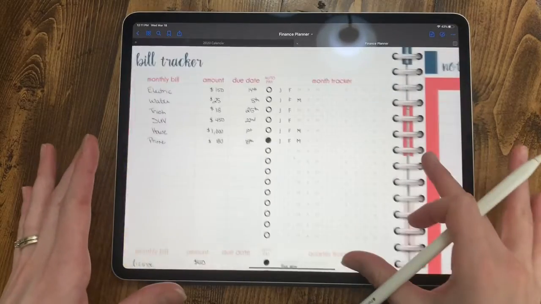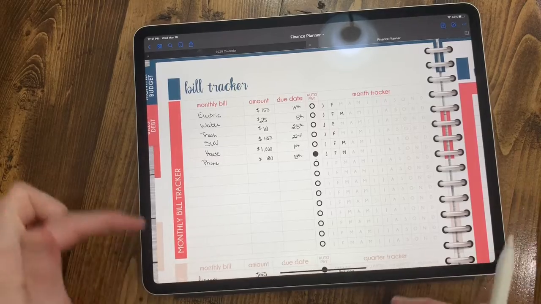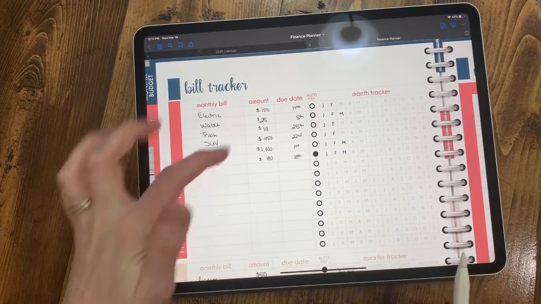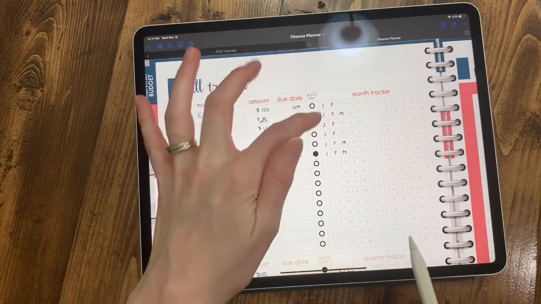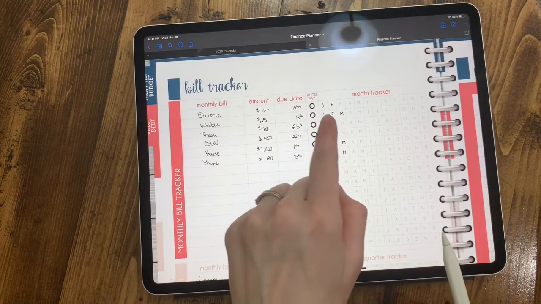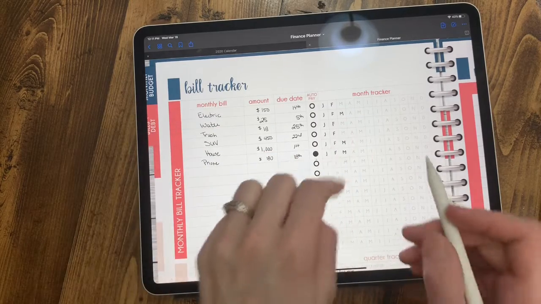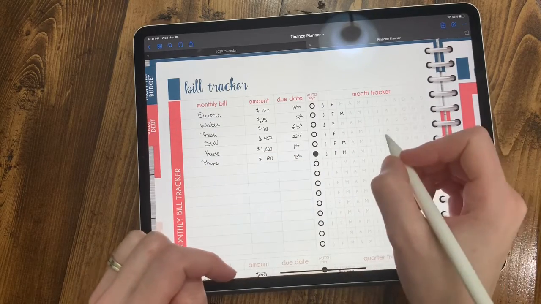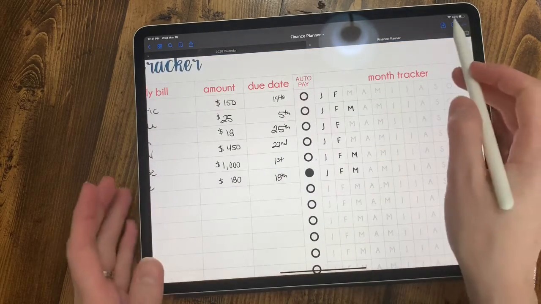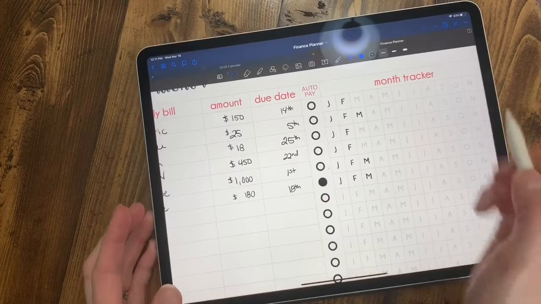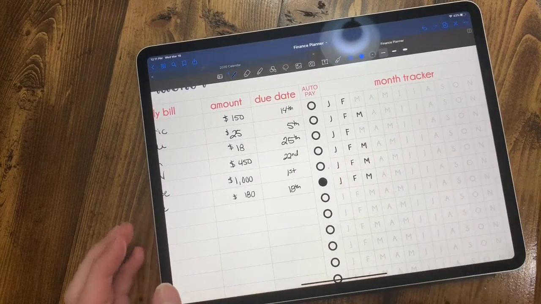Okay, and then over to the bills and debt tab, we have a bills tracker, and I love this bill tracker, guys. It is so neat the way that this is set up. Okay, so you have your monthly bill tracker. You put all your bills, your monthly bills, the amount, the due date, whether it's set up on auto pay, and then January through December, you can mark if you've got it paid for that month. So you can check, or you can fill in, or what I like to do is just color in. It's super easy. I'll show you. Just do a pen and say, I've got this paid for the month. I would just trace that M, and then that's paid for March.